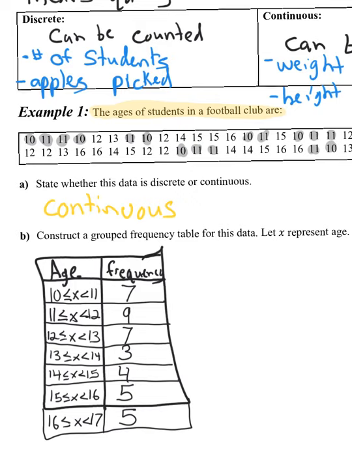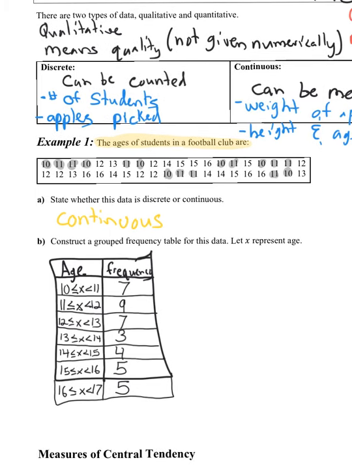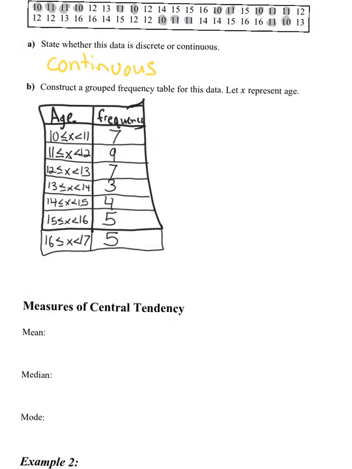Okay, good. So that's a frequency table. So that's the whole idea. So again, it's really weird because the wording's weird, but that's all this is asking you to do on this type of problem. Construct a grouped frequency table. All right. That's the end of page 1 of our notes.